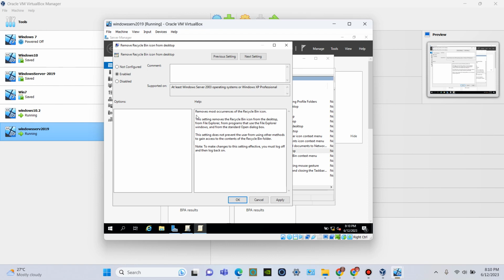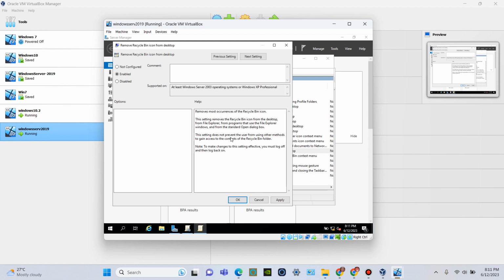This is some background on what this policy is. Removes most occurrences of the recycle bin icon. This setting removes the recycle bin icon from the desktop, from File Explorer and from programs that use the File Explorer window, and from the standard Open dialog box.